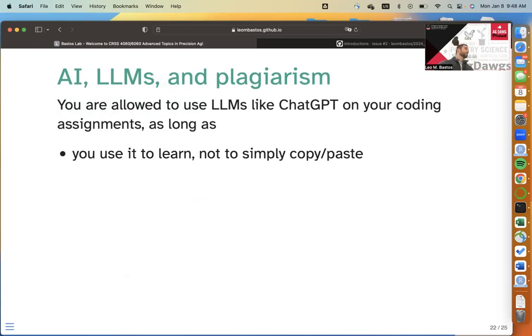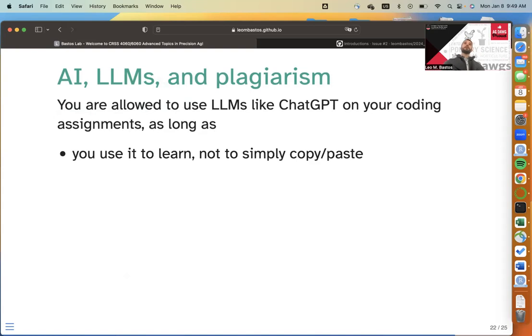So let's say you are trying your code, something's going wrong, you already Googled it, you cannot figure it out, you posted on issues on GitHub, nobody could help you. Then you use ChatGPT to ask how to do this or fix this code for you. As long as you learn what it did for you, I'm okay with that. The issue I have, which is not something I can assess, is if you're simply copying and pasting. I will be able to assess this in our exams, right?